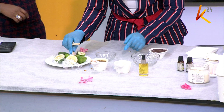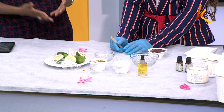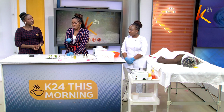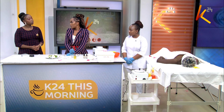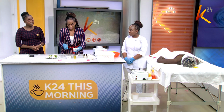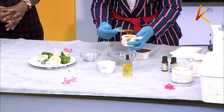Are there any specific reasons as to why lemon? What benefits does lemon have? Lemon is good for brightening. Okay. So for people who are really struggling with pigmentation on the armpits, that is one ingredient that will brighten the armpit area. Okay. That's why we are mixing with it. Then we've got to put a scoop of honey. Okay.